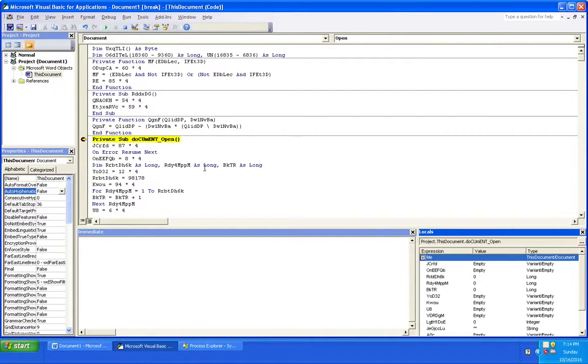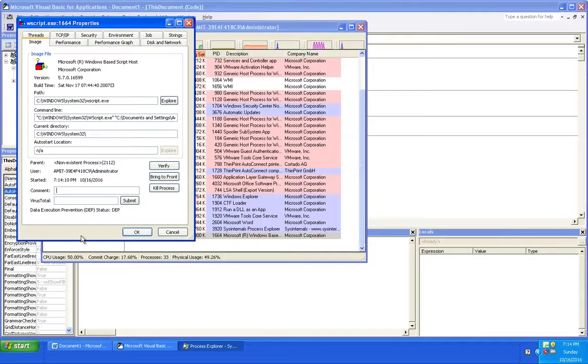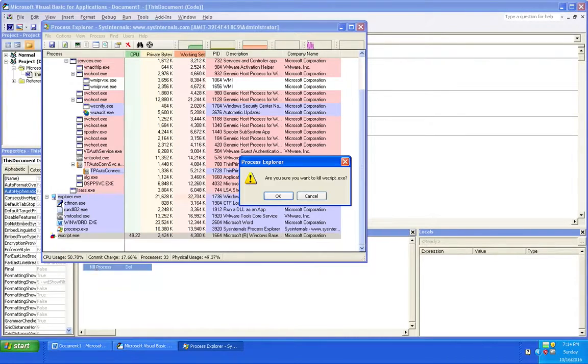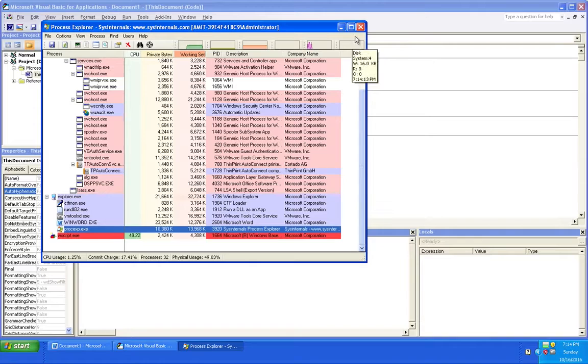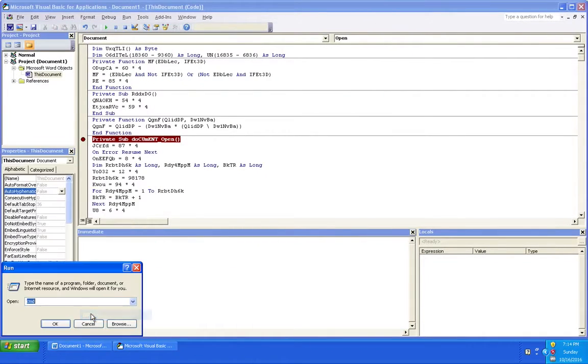So I will just go ahead and run this code and wait for the VBS file, right? So I will just run this code, and as you can see there is a new VBScript process with an argument pointing to some file in the AppData folder. Now this 29621.vbs. So I will just kill this process. All right, and I will just go and collect that file from the AppData folder.